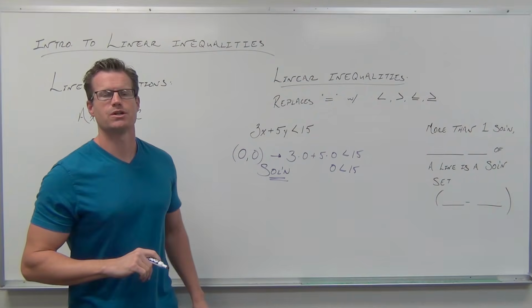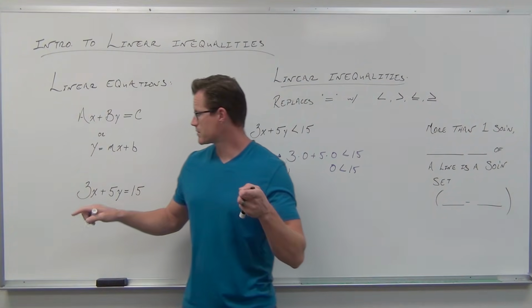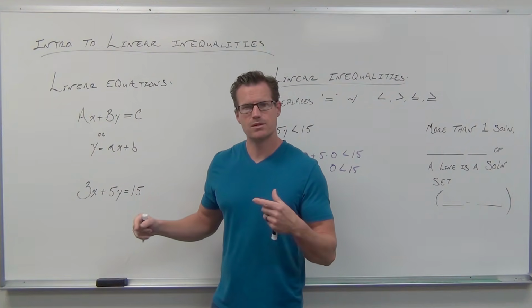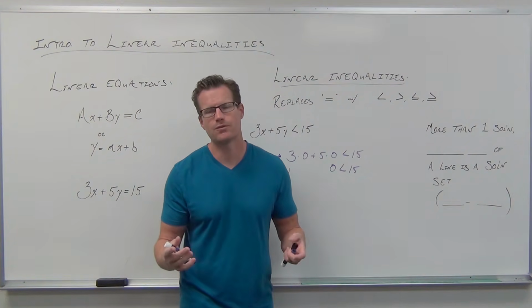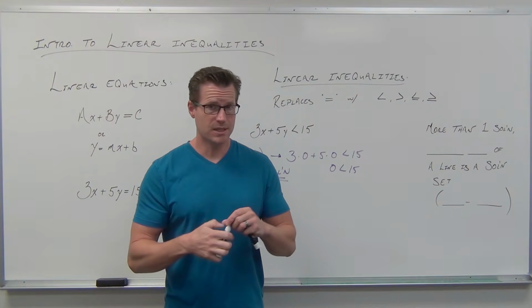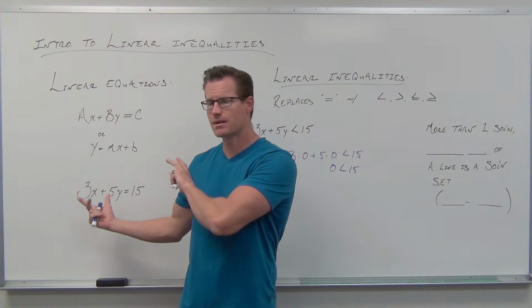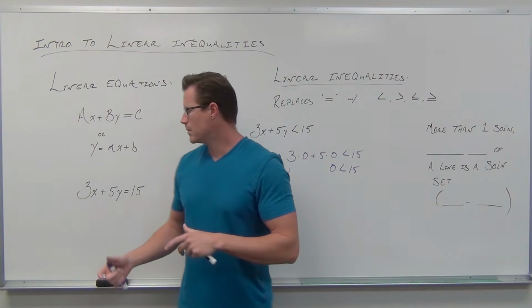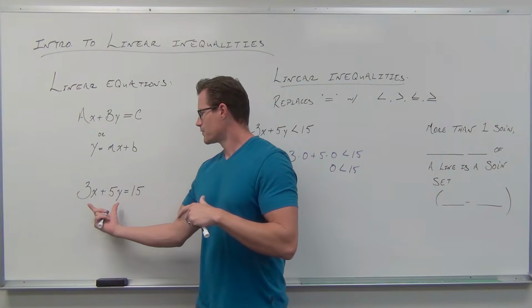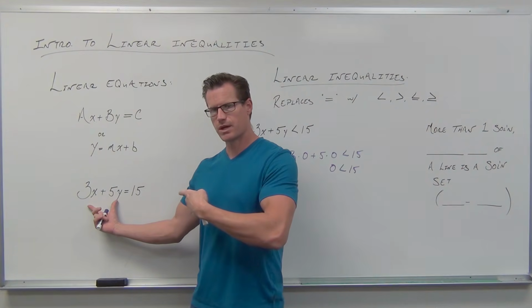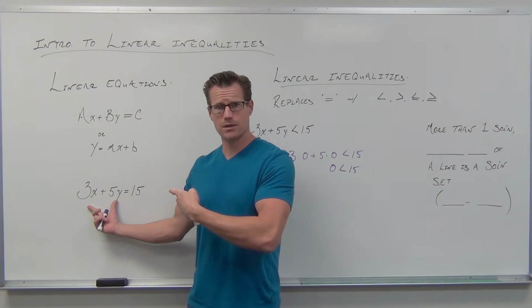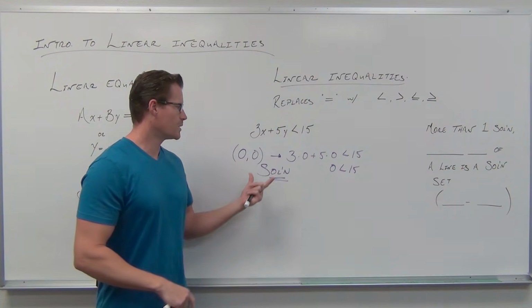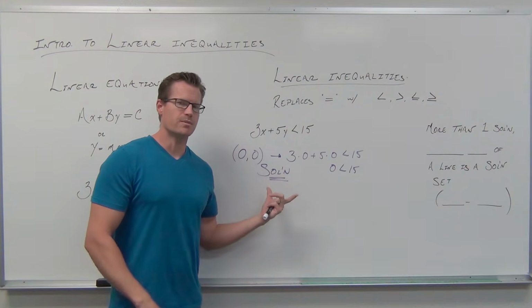Here's the important thing I want you to notice. If you plugged in 0, 0 here, 0 does not equal 15. So here's the big difference. Listen carefully. This is a big deal. Here's the big difference between linear equations that make lines and linear inequalities, which we're not sure what they make. Well, we are, but we have to forget. So if you plug in 0, 0, the same exact point, to this equation, you'll get a false statement. You'll say that that point's not on that line. But here, we plug in 0, 0, and we get a true statement with an inequality.